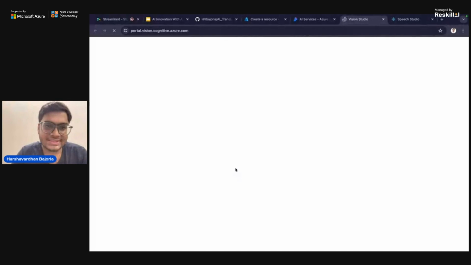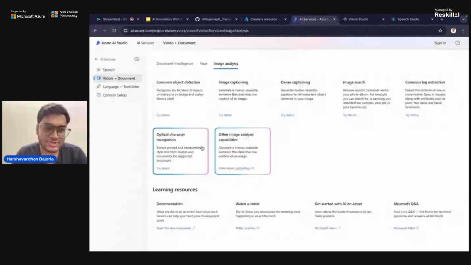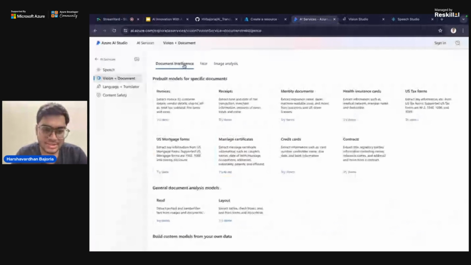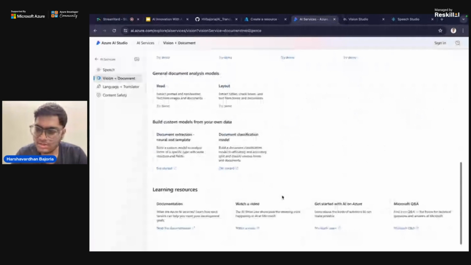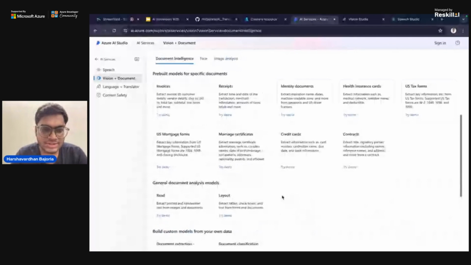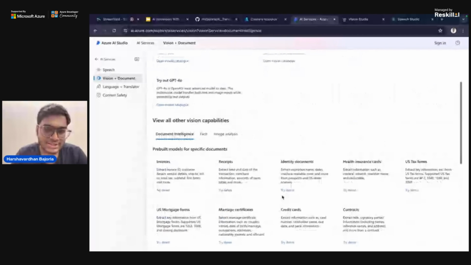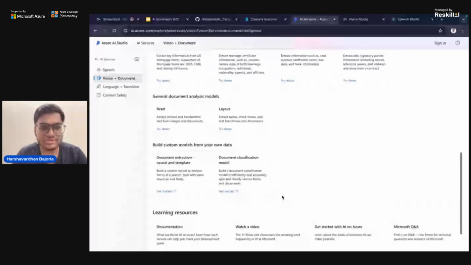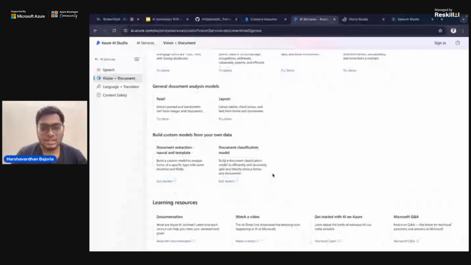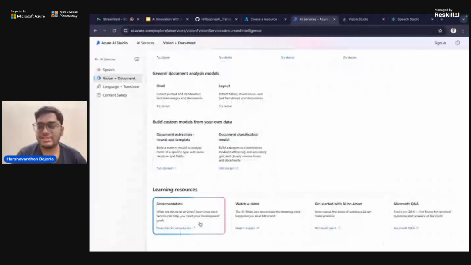So let's let it load. Till the time it's loading, let's also get the thing out, which is document intelligence. So document intelligence, you can try it out. Demos out here. You can get like documentation if you need.